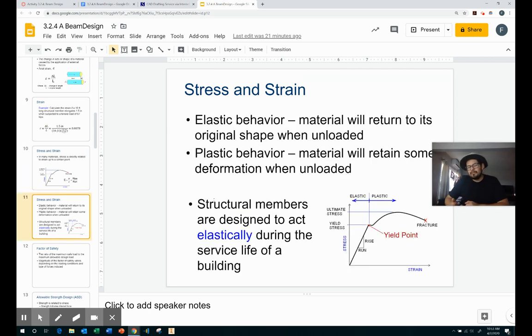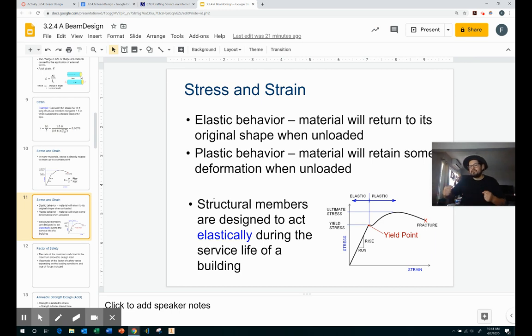And what I really want you to take away from here is this important concept, which is that when we look at a stress-strain curve, there's a divide between what we call the elastic range and the plastic range. The elastic range means that even though I've stretched the material out and it elongates, as soon as I unload it, meaning let go of that load or remove the load, it will return back to its original shape, right? That's elastic. Just like a rubber band. I can stretch it, let it go, and it'll come back. But everyone's had that stretchy rubber band that they kept using, and all of a sudden it didn't quite come back as much as they thought. And that's because you've now reached the plastic range.